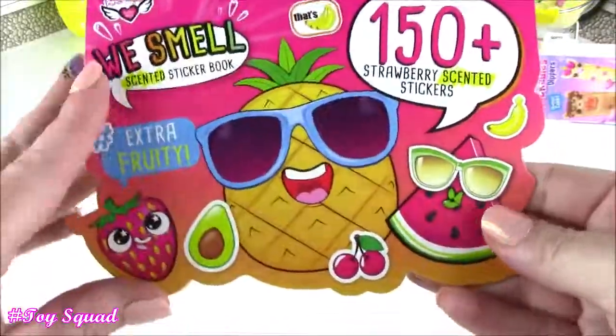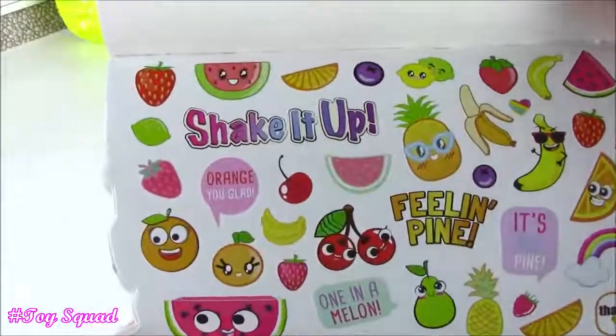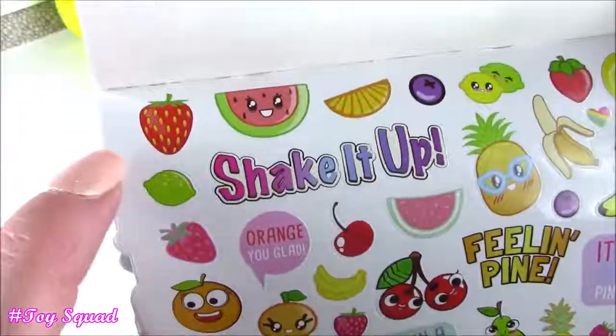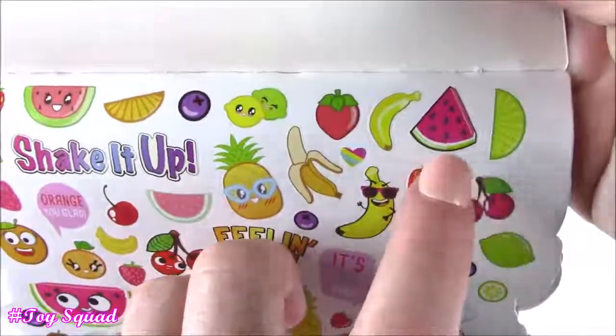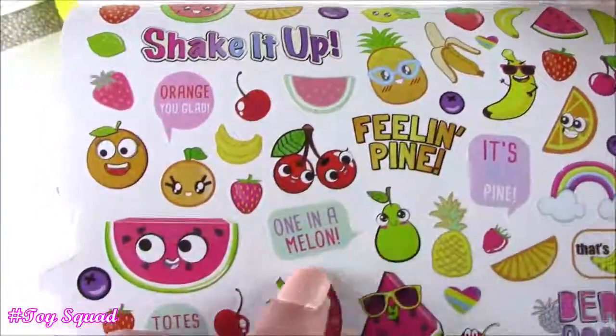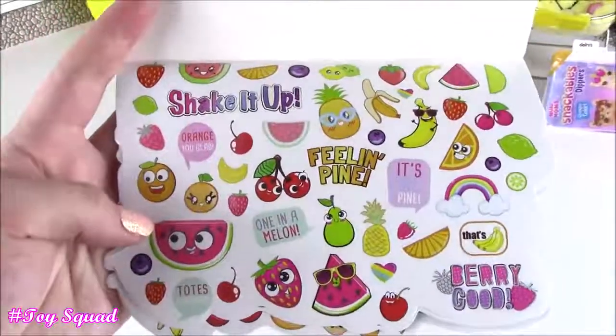This thing is so colorful. So I'm gonna flip it open. Oh my goodness, you guys, look at these. These are adorable. These are even cute for back to school, but they are so summer-like. Look at the little strawberry. We got that little watermelon. So super cute. Let me smell them first off. They smell amazing, but they are not pineapple.